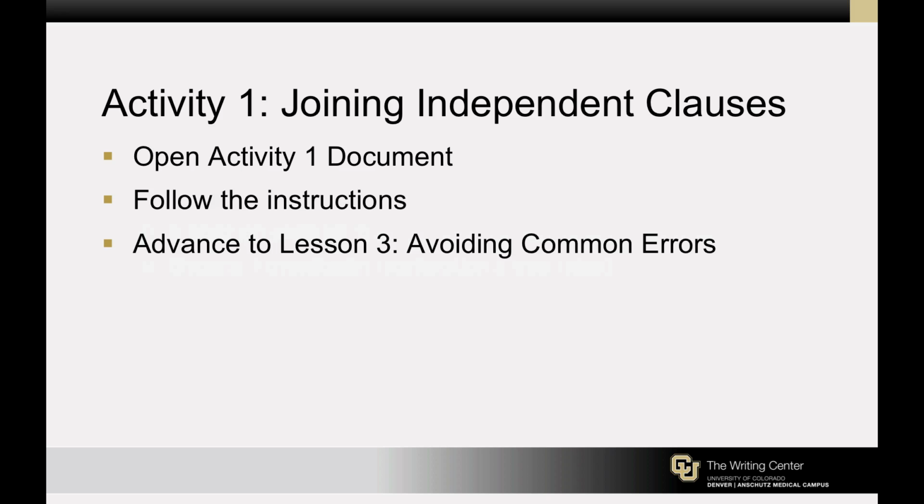Now is your chance to practice what we learned. Please return to the Canvas module, open the Activity 1 document, and follow the instructions to practice correctly and rhetorically joining independent clauses. Remember to save your work, as we will build on this activity in following lessons. Then, when you're finished, move on to the next page of the module for Part 3 of the workshop, where we will discuss how to avoid common errors.